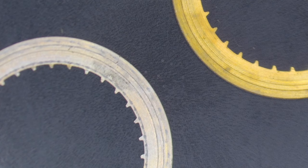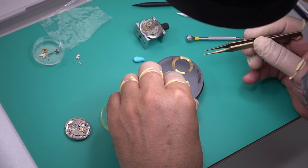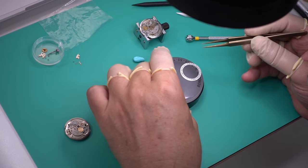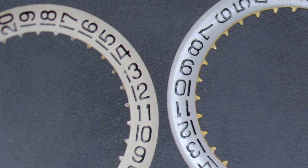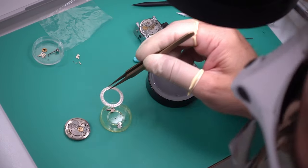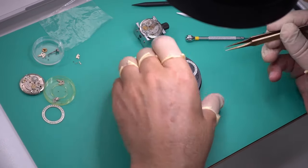They look very similar. And the alignment of the teeth and the numbers is the same. So like, the 11 is in between, the numbers are between the two. So I think they are the same. So for now, I think I will put the donor aside and bring this back.